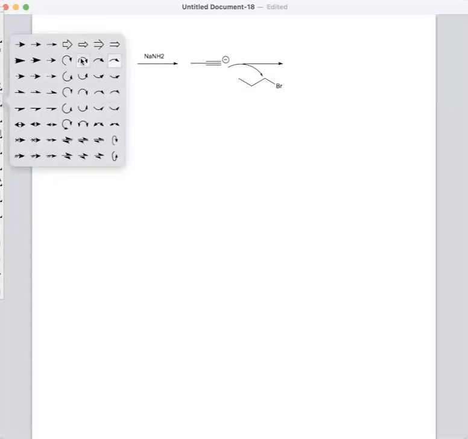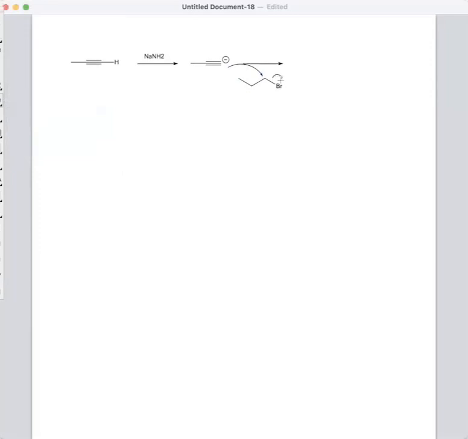And that leads to something that is quite handy for synthesis later on. You can use alkynes for synthesis purposes, since this acidity of the alkynes allows you to make a carbon-carbon bond forming reaction. This is an sp-sp3 carbon bond reaction. So that can only be done with alkynes. Obviously, you cannot do it with alkenes, which are not acidic at all. So that's the number one thing about alkynes that is different.